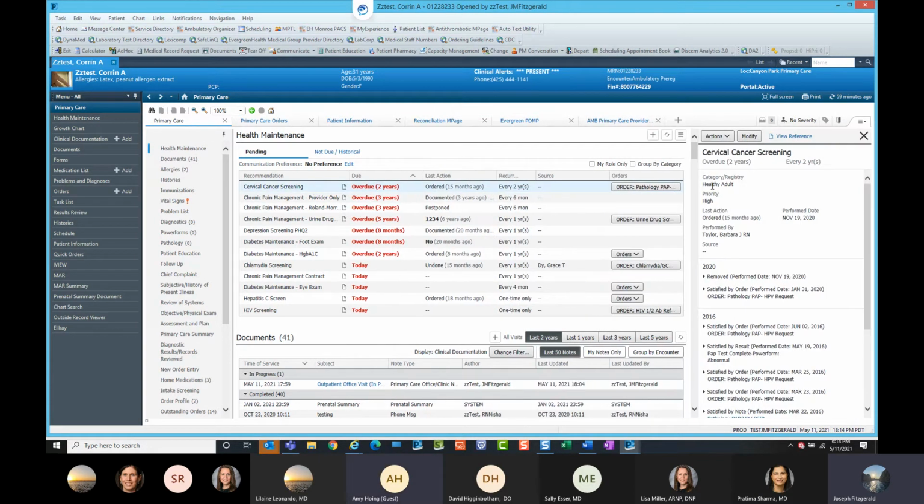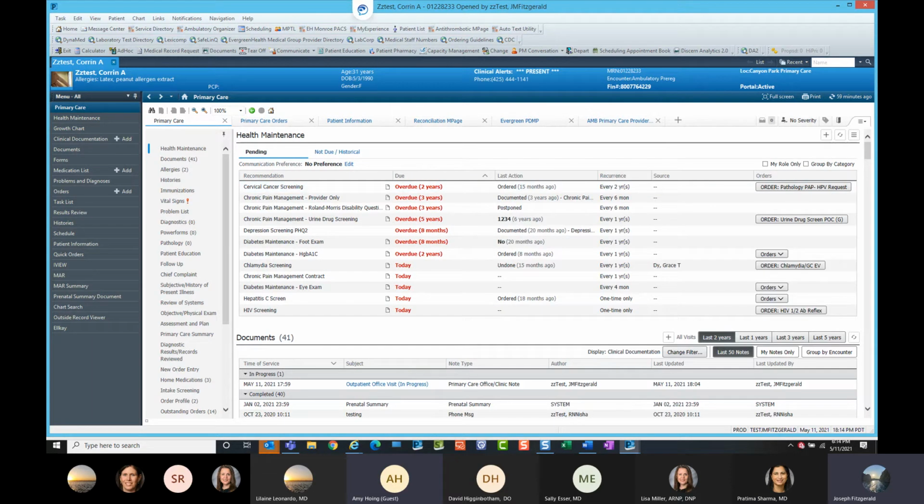If you select on it, you can go through actions and you can order it through here directly. And you can also select the little link right here to place this order. It's super convenient the way it is now. Yeah. I like having the reference text there too, because periodically I'm like, why is that not popping up? And then I go and look at the reference text and I remember.